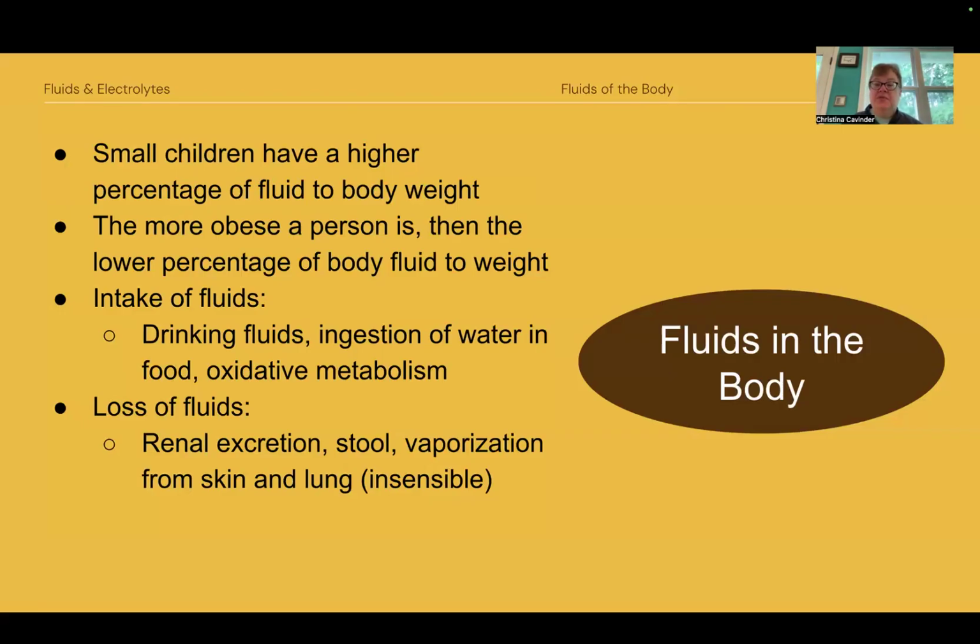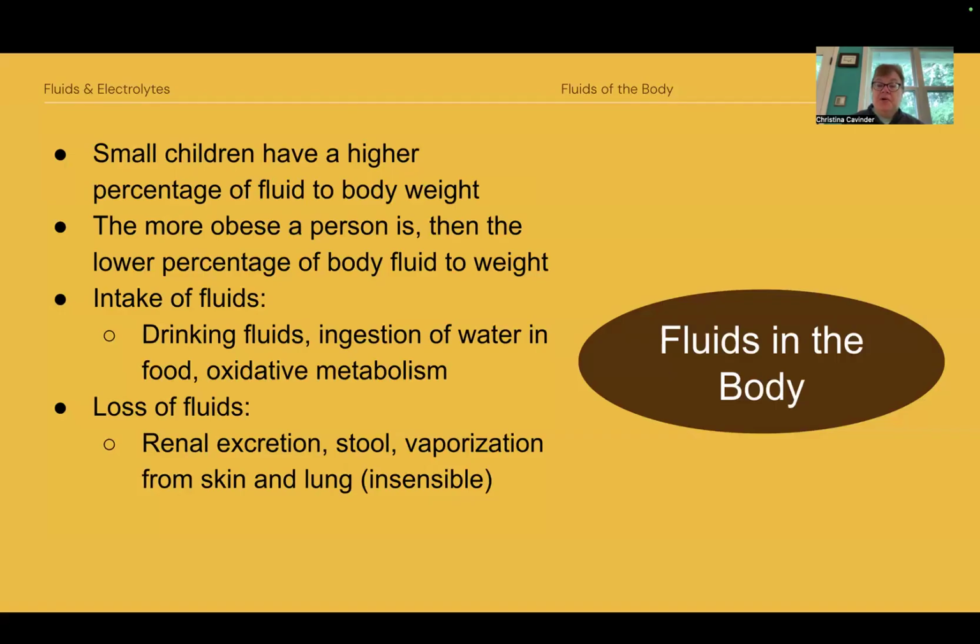and some babies will only lose a fraction of what other babies will. Some babies will lose a significant amount. So they are the ones that we worry most about with dehydration. And then as you get older, it's less likely of dehydration quickly. You really have to go quite a while without fluids to become dehydrated.